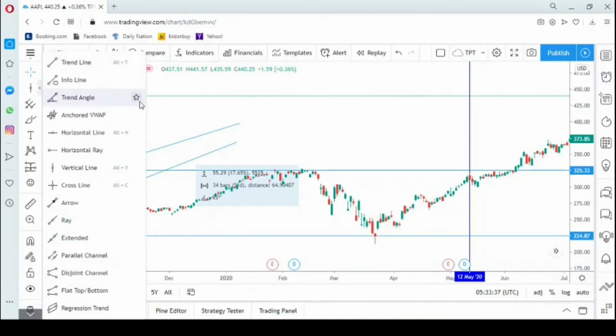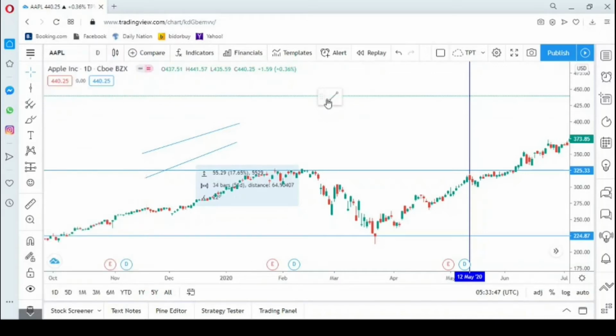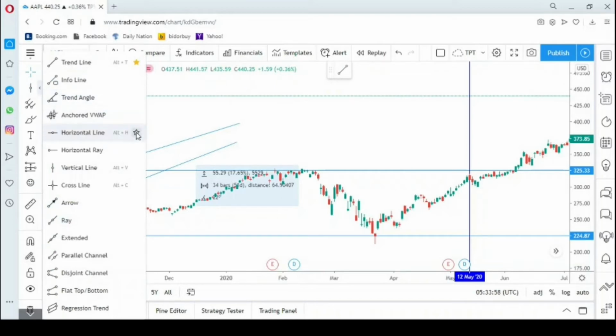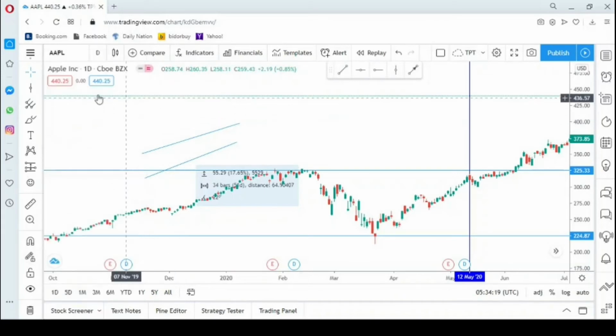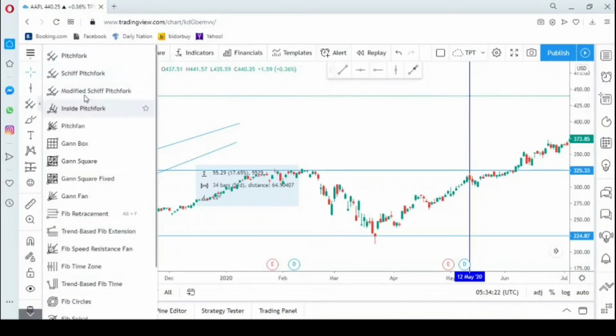And also instead of coming here every time and pick your drawing tool, you can store your favorite drawing tools. Like here, if I store this trend line tool, it comes up here. The same thing, if I come here to my horizontal line, I add it to my favorites. That is it. Horizontal line, horizontal ray, a vertical line, we have an arrow, we have all these flat top, bottom. If I want to use it, that is it. The next one are the pitchfork, and all these that I don't use personally.